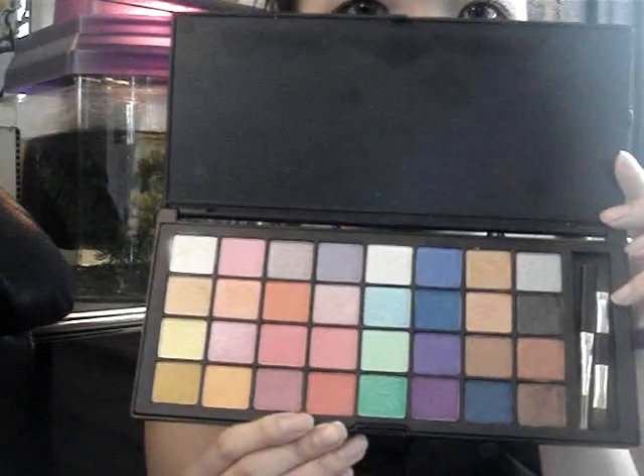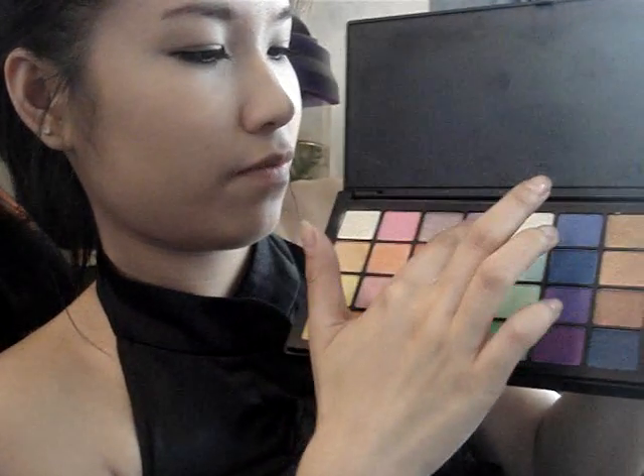I'm using a light to medium violet color from the shimmer palette — the 24-cup or 42-color shimmer palette that comes with the blush, which I'll review eventually. So it's color number four — this purple color, not too light but not too dark, kind of in the middle. Just take a clean brush, wipe it on the back of your hand, and put this on the ball of your eye right there.